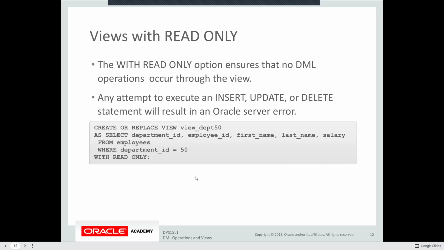But as I said, read only essentially provides just a simple way for a user to view the data without running any DML. You can't run any insert, update, or delete when you add with read only. And I would say about 90% of the views that I created were with read only.